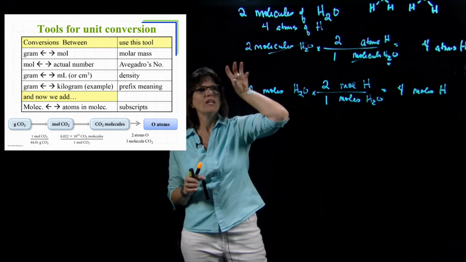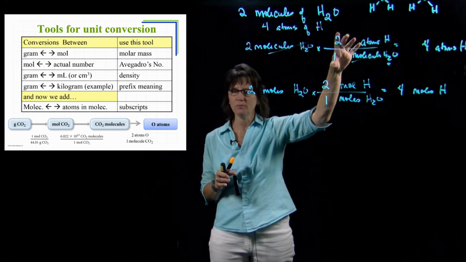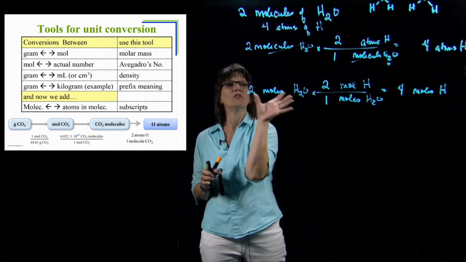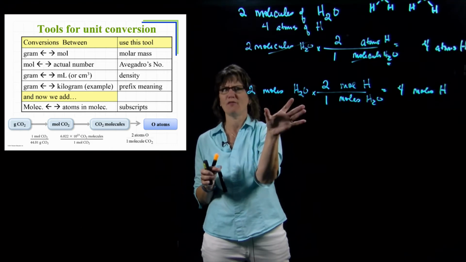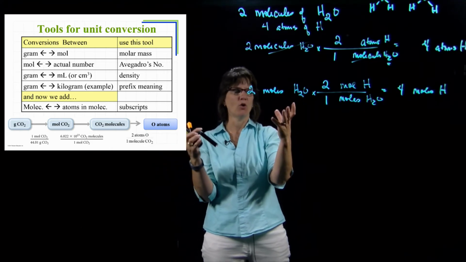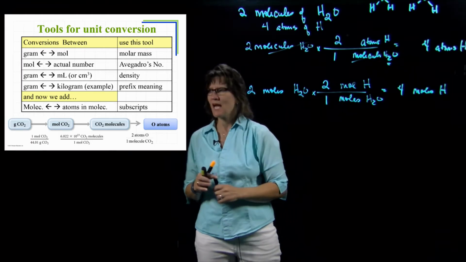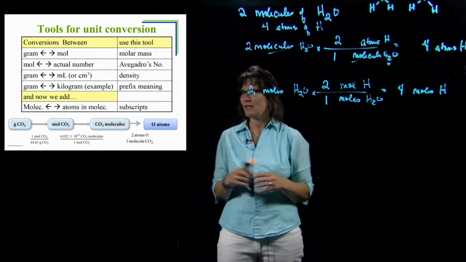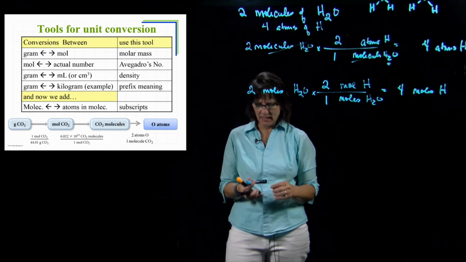So you can be down on the individual number of molecules world and use the subscript tool, or you could be in the world of, I've got a bunch of them, how much do I have, 2 moles? How much is that? 2 times Avogadro's number, a bunch of those. And I want to know how many hydrogen atoms. I would use the subscripts. So anytime you're going between this compound, and it says molecule there, but it could be any compound, and the atoms in it, then you would use that.